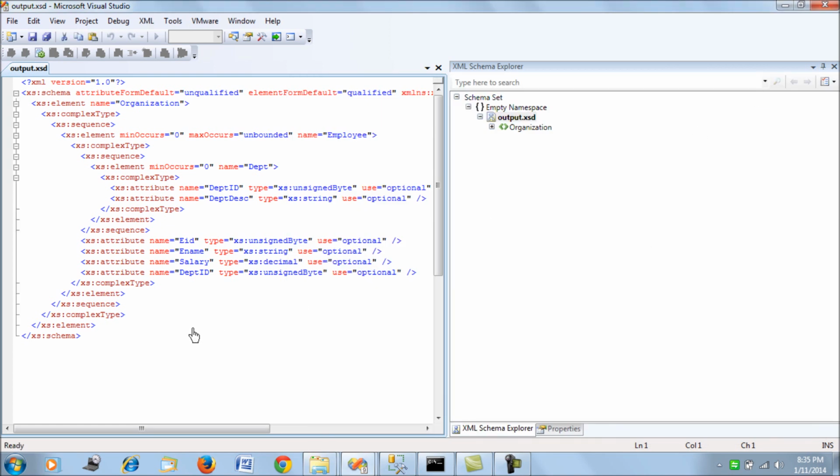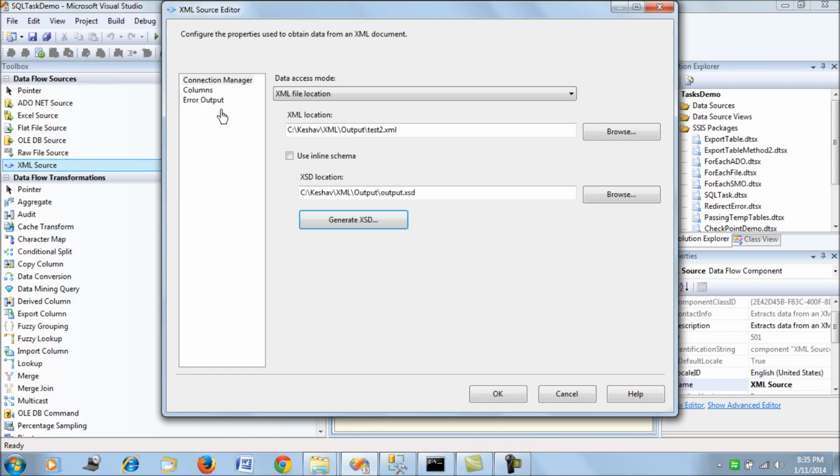So this is our XSD, generated by our SSIS package, which has organization as the root, and then it has employee and department, and these are the contents. So it basically generates a validation XSD. Now let's leave it there.